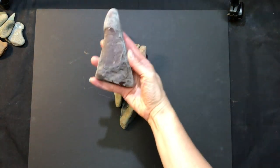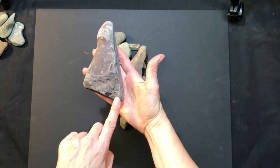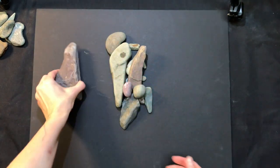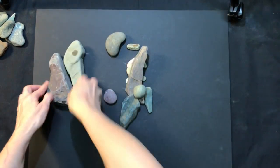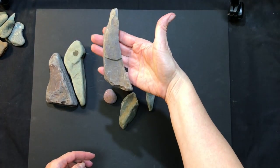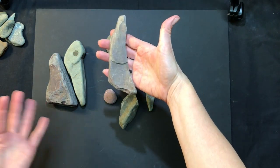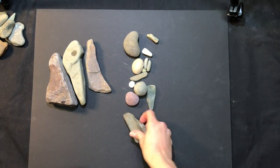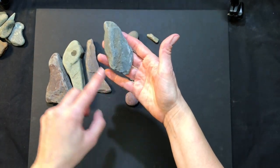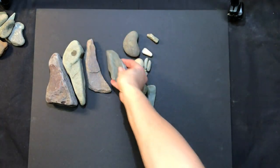So all you need are 4 triangles. And when I say a triangle, it just has, maybe 3 major points. So there's a triangle, here's a triangle, there's our points, here's a triangle. It's starting to look like a wonky triangle, but with rock art, anything works. So there's 3 triangles, and this is not so much a triangle, but we could use a real triangle, but I like this one for the wing.